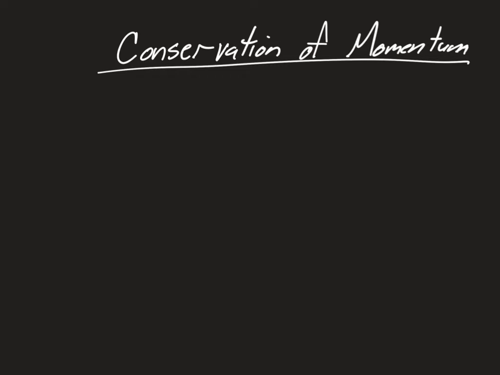Okay, let's talk for a minute about the conservation of momentum. Momentum, like energy and mass, has to be conserved, meaning that the momentum we have before a collision has to be the momentum we have after a collision. So essentially, we can just write it mathematically as initial momentum has to equal final momentum, right?